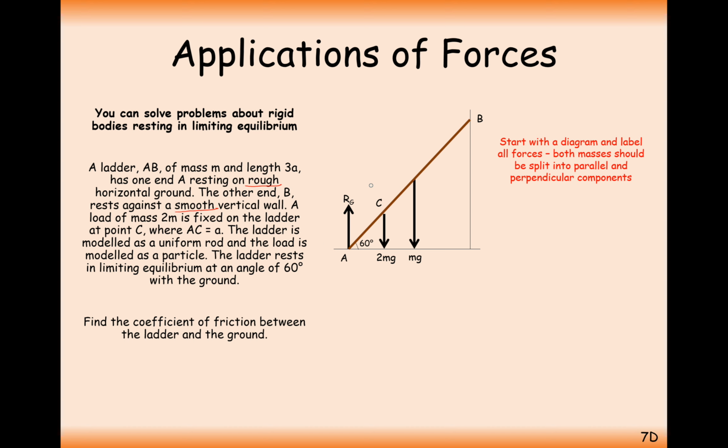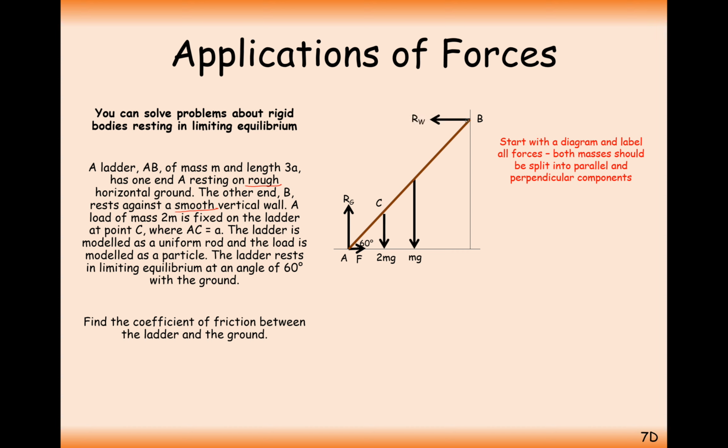So we now put in our reaction and our friction forces. We've put an Rg force here, that's standing for reaction force to the ground. And we also need a friction force down near the ground as well, because it is a rough horizontal ground. Now, which direction have we put this in? We've put it to the right because the ladder will potentially slip down the wall, which would mean that it slips leftwards on the ground, so friction will act in the opposite direction, and that will be to the right.